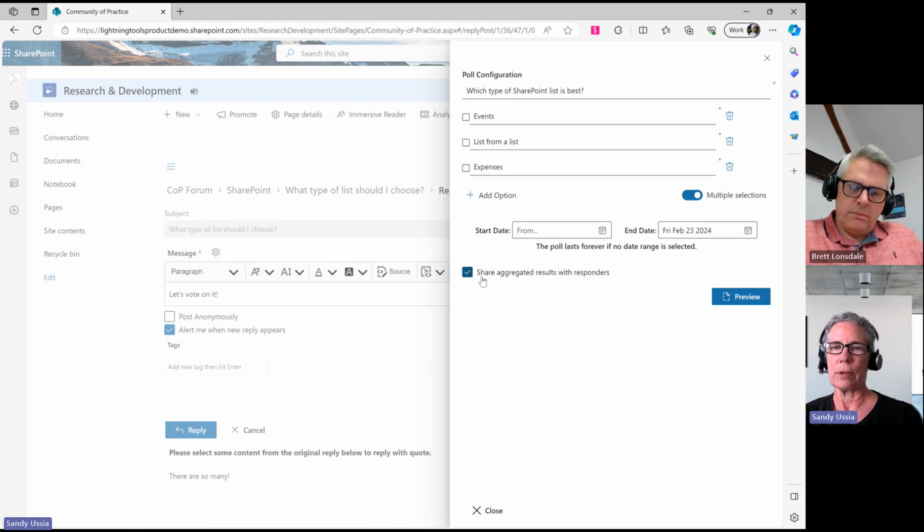By default, I can also share the results with responders, meaning that anybody who goes into the poll can see that graphic of how many have voted, not who has voted, and see what the responses have been so far. I could see pluses and minuses for that, because on one hand, that might influence a person's decision on what they're going to put if they can see how people have voted so far.